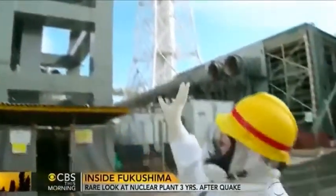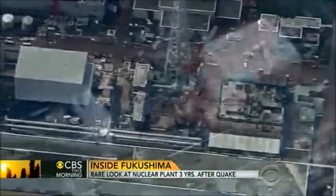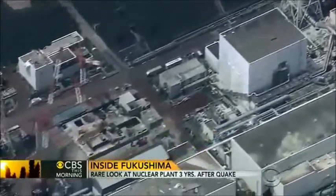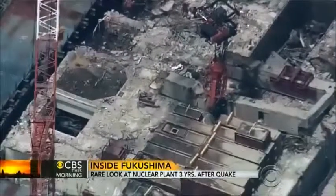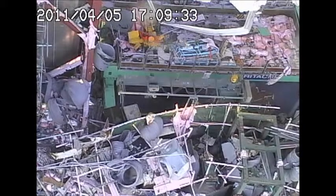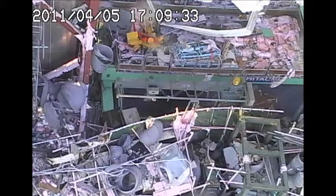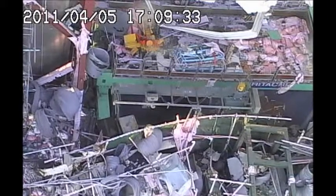This is the reinforced structure that was built around Reactor 4. I'm still having a hard time wrapping my mind around CBS faking Building 4, because they say in the video there's three melted reactors. As complicated as that mission is inside Reactor 4, it's nothing compared to what lies ahead in the three melted down reactors, which are still so radioactive that the technology to retrieve that fuel has not yet been developed. So why would they talk about Building 4 as being okay and everything looks good? It's very bizarre that they're doing that.